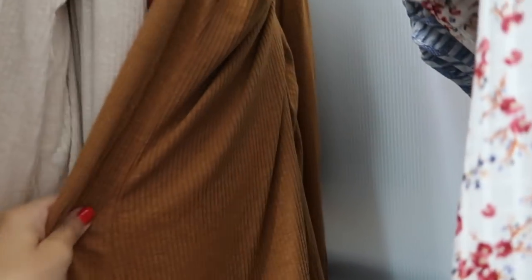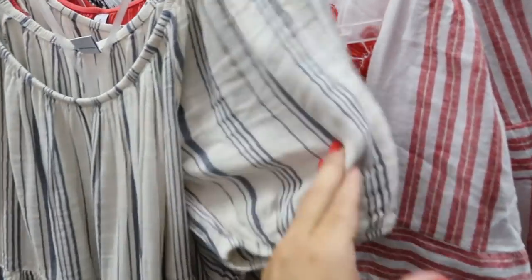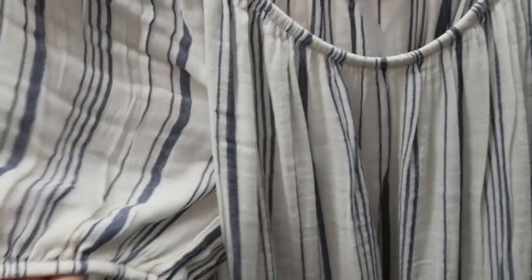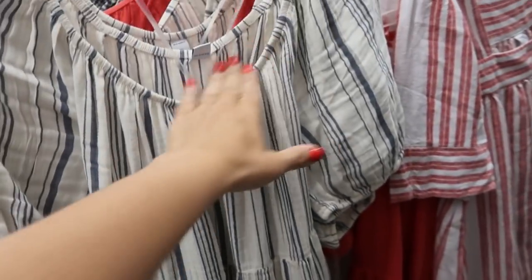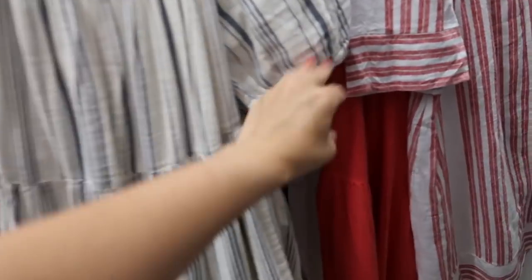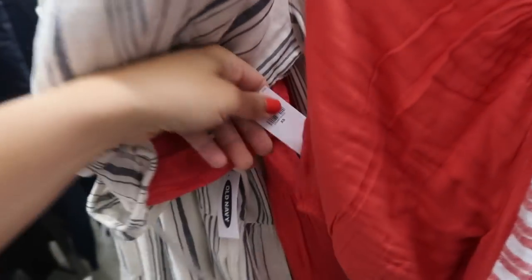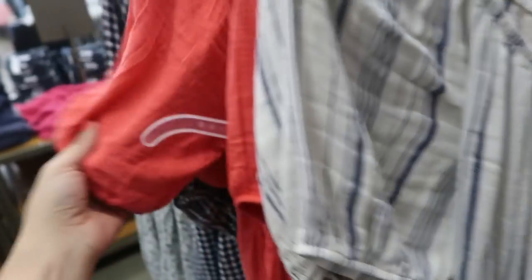Over here I'm seeing a new bubble sleeve tiered dress. It's like linen with some blue or chambray stripes, elastic in the neckline so you can wear it on or off the shoulders, and then a tier at the bottom. This one is $39.99. It comes in this color, also in the coral.